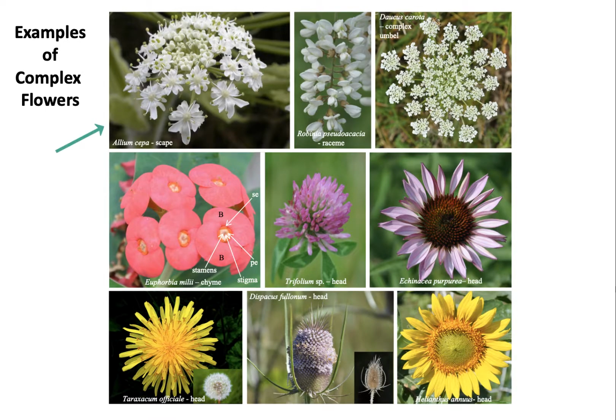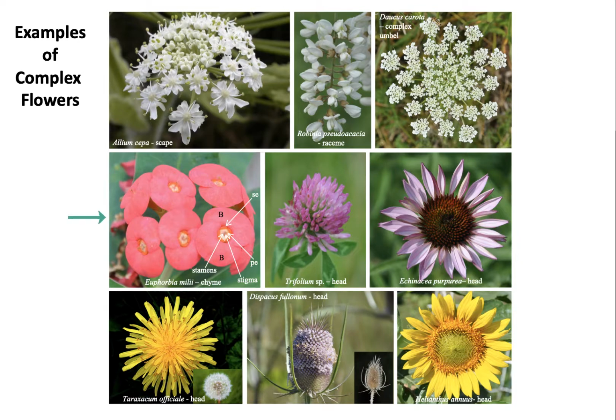Here's Allium cepa, which is onion, which is in the form of a scape. Here's a raceme. This one, which you see around here a lot, is Daucus carota. This is an umbel. It's Queen Anne's lace. If you see all these white flowers out in areas around, well, almost anywhere, it's a weed. You can see these all around. Each one of those, if you look closely, is an individual tiny little flower gathered together in these compounds.